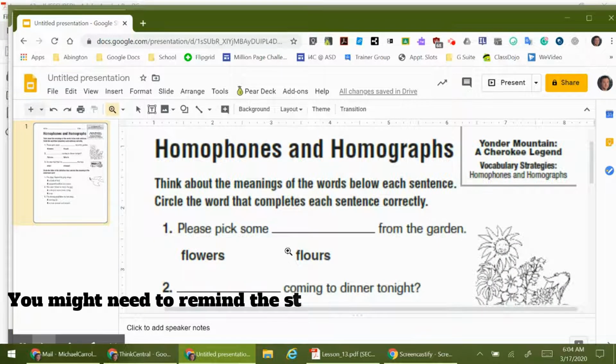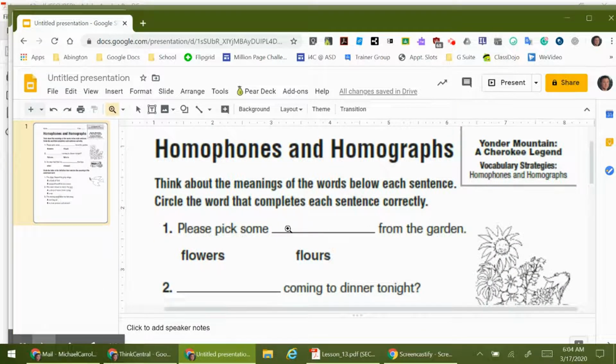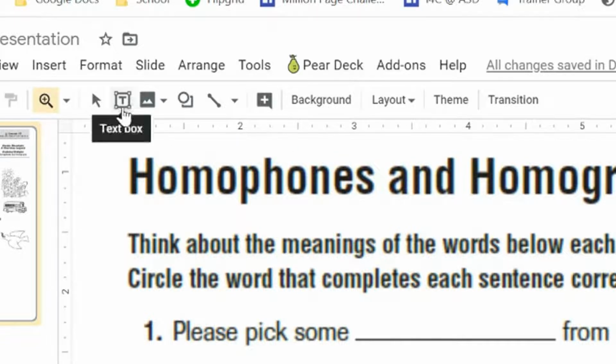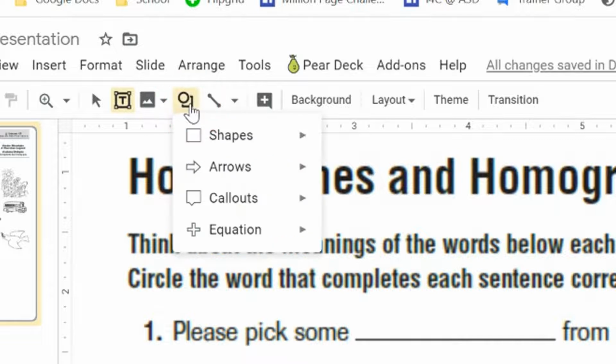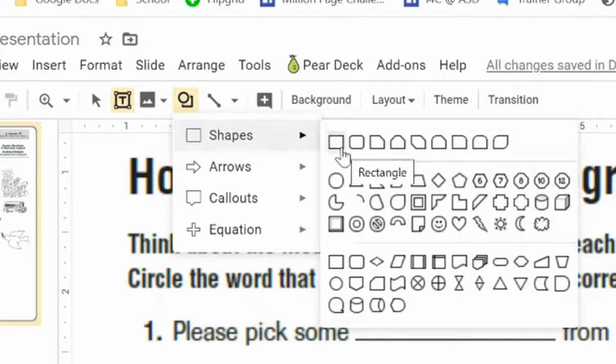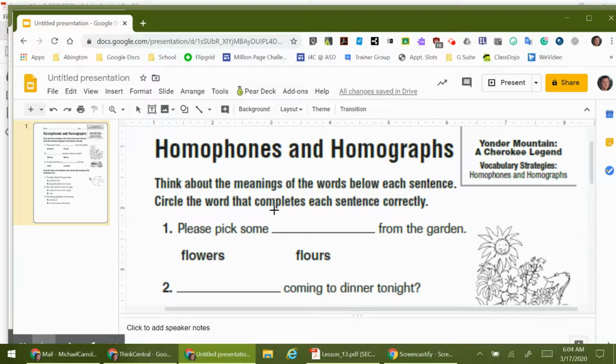There's a word bank. So what I can do is put a text box right here for students to answer. So I'm going to click on text box. Then I'm going to go over here to shapes. Click there and just go to rectangle. And put a little rectangular text box right there.